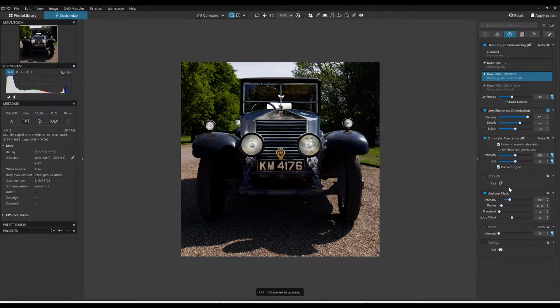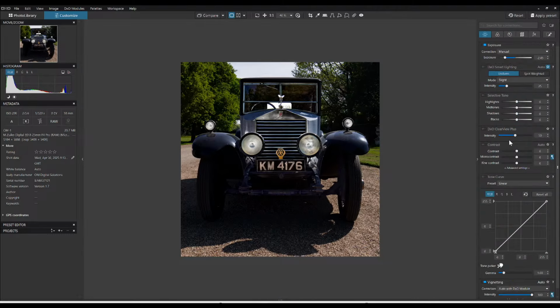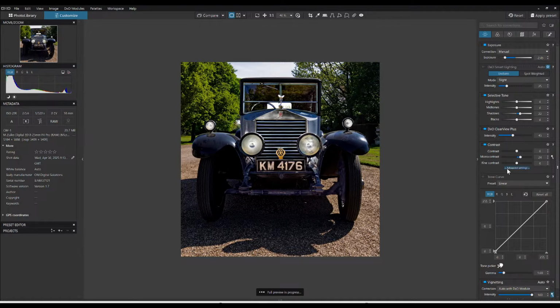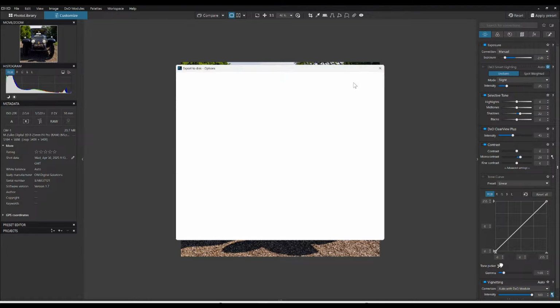So let's just do this and some overall clear view. Definitely some micro contrast in there. Maybe another push to the shadows. All right, I think that'll do for now. So let's export that.